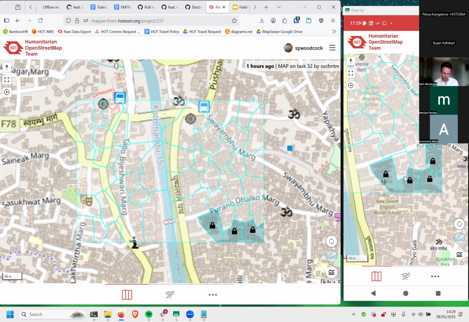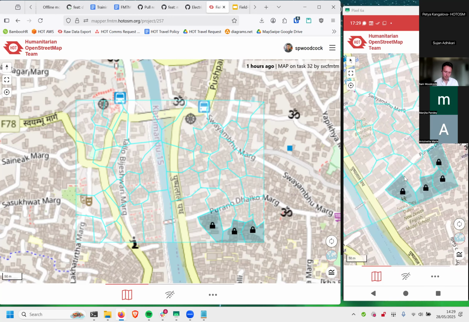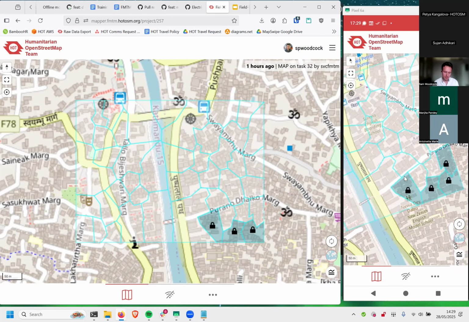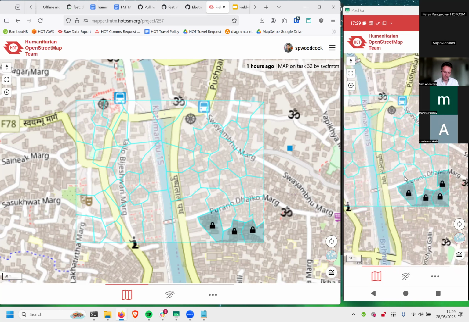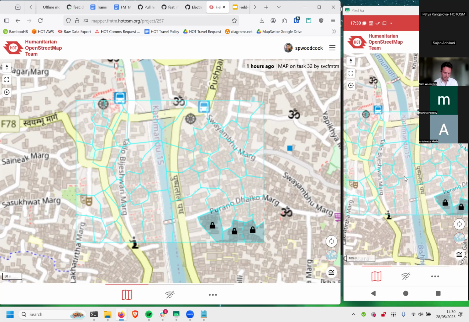Just a small note on the UI. On the left, we have the ability to rotate the screen, obviously, like with any map. You can also geolocate at the top left. I won't click that because I'm currently not in Kathmandu. But then you should see just a blue dot on the screen of where you are, as we all know and expect from any mapping application on your phone.